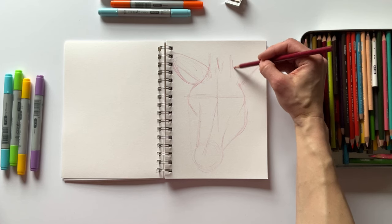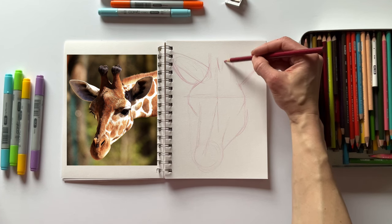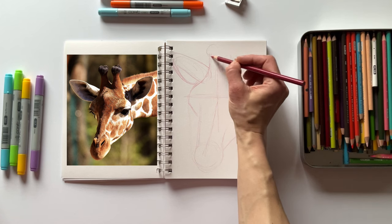All right, so above the ossicones, I'm gonna create two symmetrical circles sitting right on top, still pressing very lightly, trying to find all those shapes first.